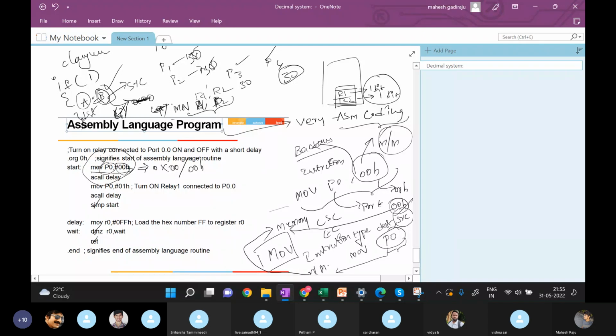So let's take an example. B is a parameter name, okay? The B value will be stored in the R2 register. The A value is occupied by the R1 register. Now what you are doing, from R2 to R1 you are doing the moving, meaning copying. So this is what the assembly level language is.